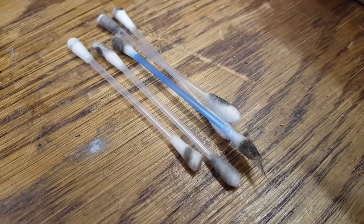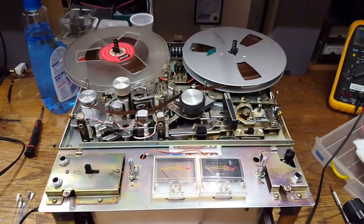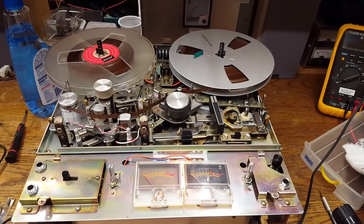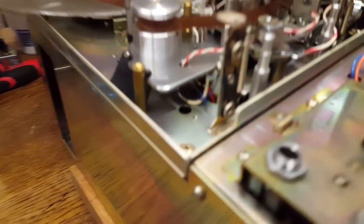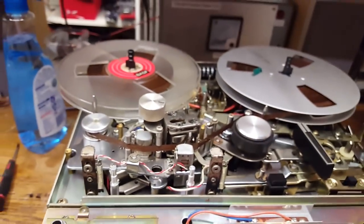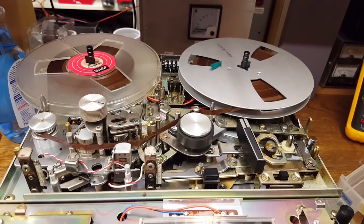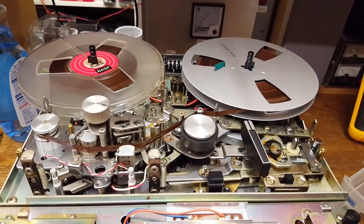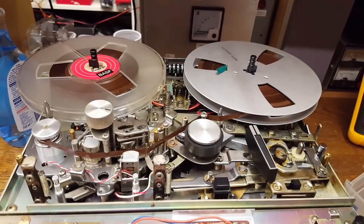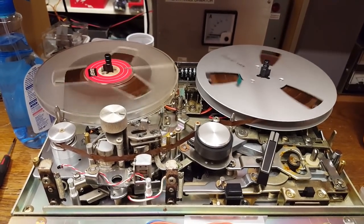Cleaning off the belts was worthwhile. I now have a tape on the machine, and as typical for my repair projects, as soon as I've started, the problems are starting to multiply. I put some contact cleaner into that hidden switch down there, and it turns out that's not even the problem. The problem is a relay on the main circuit board that is turning the sound on and off while it's changing directions, and it's also kind of a delay for when you turn the machine on. The relay is not going to come on immediately. Right now, the relay does not make proper contact, so the sound is rather quiet and distorted.